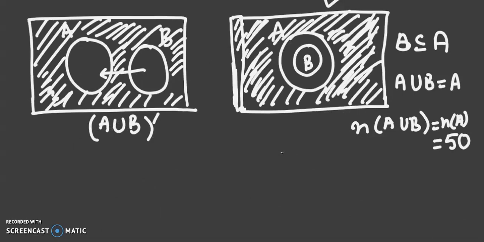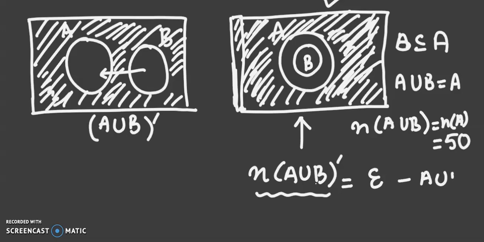But we need to find the number of elements in A union B whole complement for this Venn diagram, because here the value of this thing is maximum. So using this equation or this scenario we can write: Since A union B whole complement means universal set minus A union B, therefore when number comes here, we write number of elements in A union B whole complement is equal to number of elements in universal set minus number of elements in A union B.